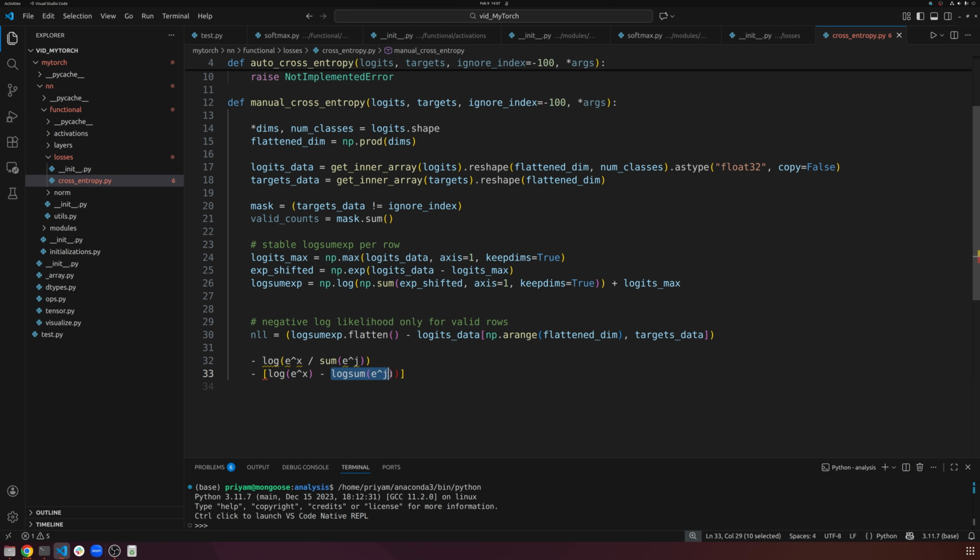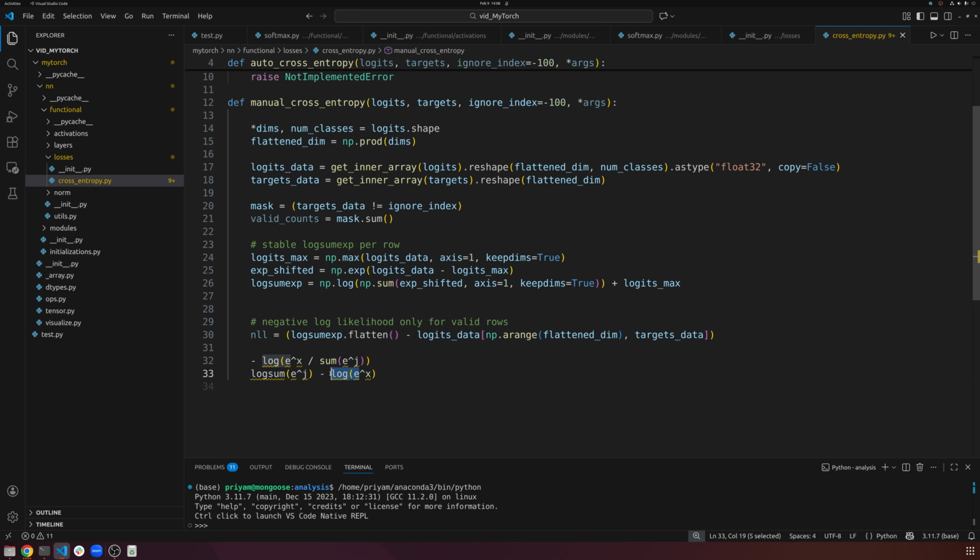And this log sum exp is exactly what we computed up here. It's a per sample computation. But we have this negative sign here, so we can actually flip it. So this one gets the negative, and we do plus right here, or in the way that we wrote it, it would really just be this one minus this one, which is fine.